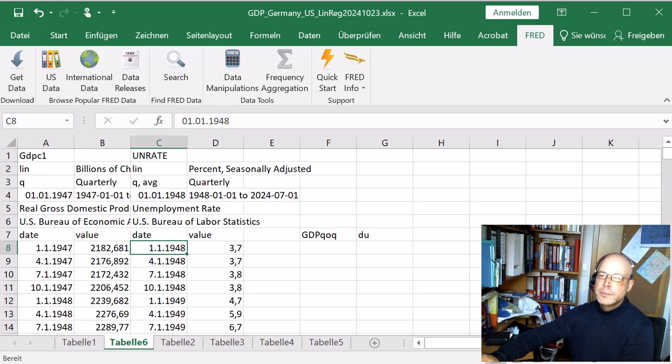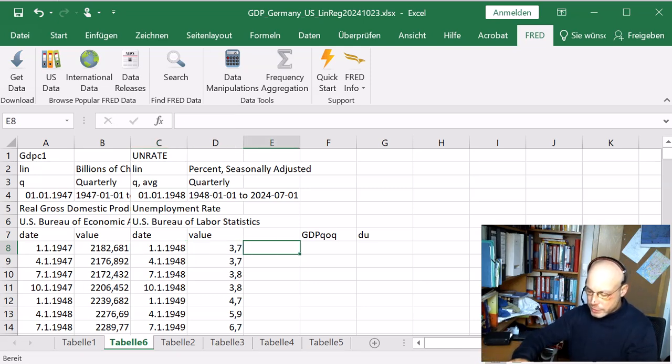So the first possible change where we have the two correlating data points is the second quarter of 1948.